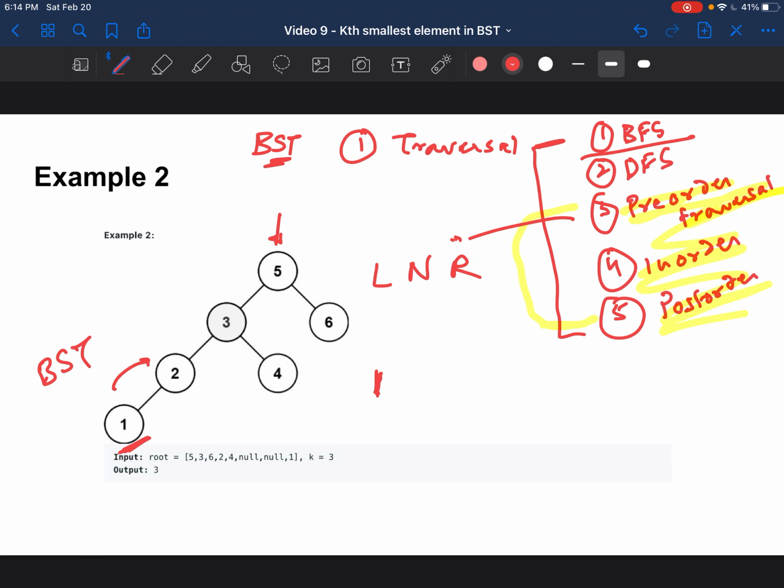Then we take a step back in the recursion, we go to 2, we print the node 2, and 2 is the second smallest. As you can see, there's no right child. We simply return here and go back to the node that called 2, and now we print the node, which is 3. And as you can see, we are actually traversing the tree in sorted order.